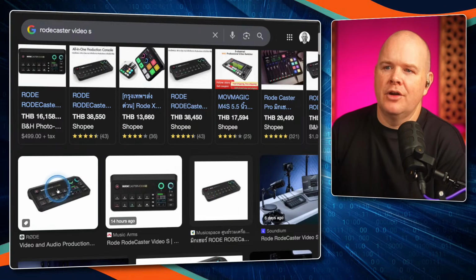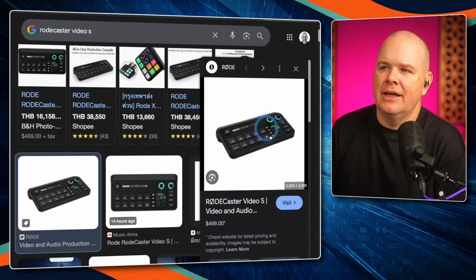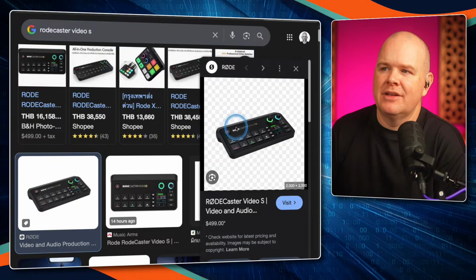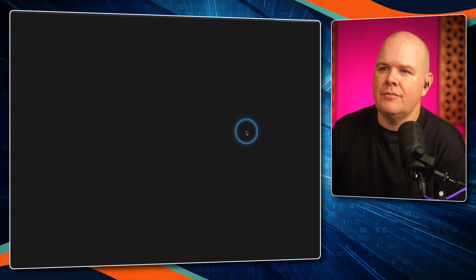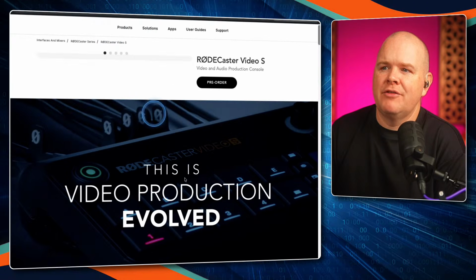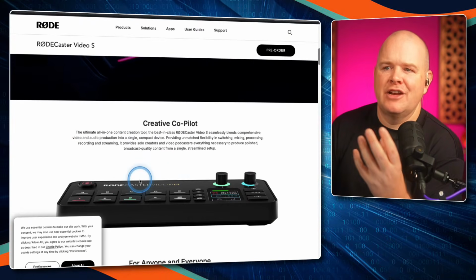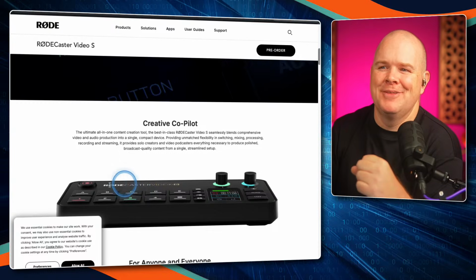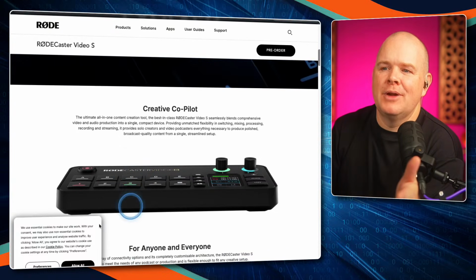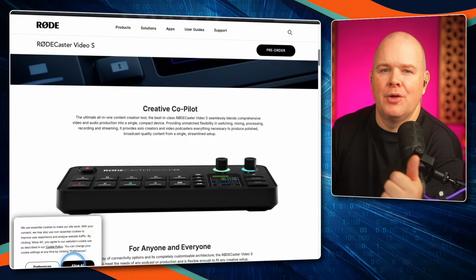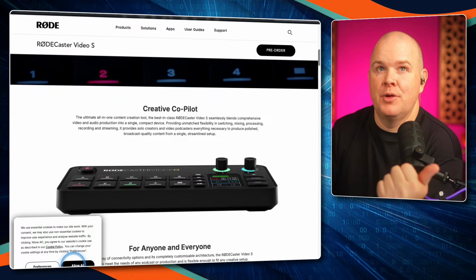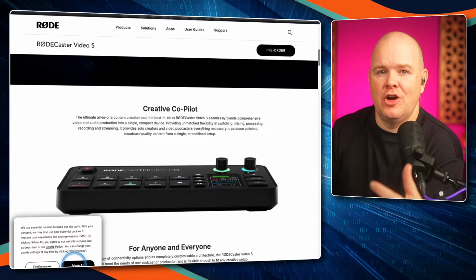So imagine that you've got the RødeCaster here, the RødeCaster Video S, and as I say, it's got four video input switches here, and then this ABC is for four scenes. Let's take that full screen. Yeah, imagine if you had a RødeCaster Duo, and then basically there was just like an extra chin on the bottom that had the video switcher. That would be really amazing, because one thing I like about the RødeCaster Duo and the RødeCaster Pro 2 is I like the hardware faders.